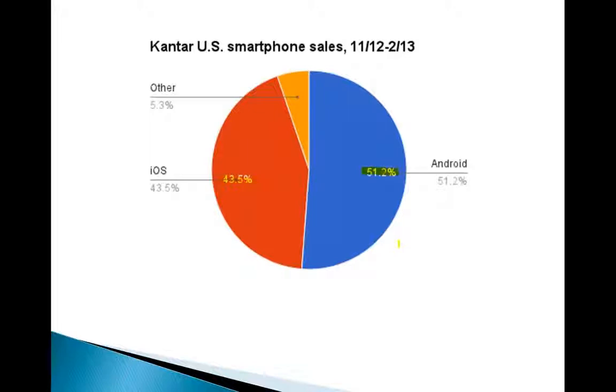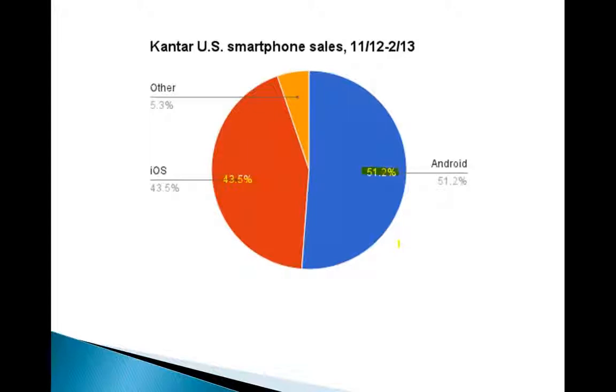Now, as far as tablets, I do informal surveys sometimes. Whenever I travel and I'm at the airport, I look around and see what devices people are using. Since I code for both, I make iOS apps and Android apps, I want to keep an eye on the trends. And as far as tablets are concerned, the iPad is by far the tablet I see the most. Now, I love Android.